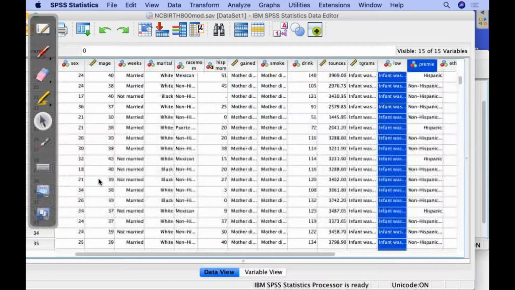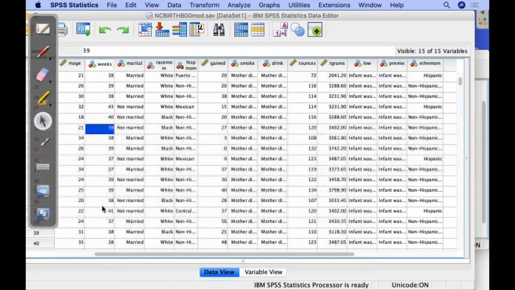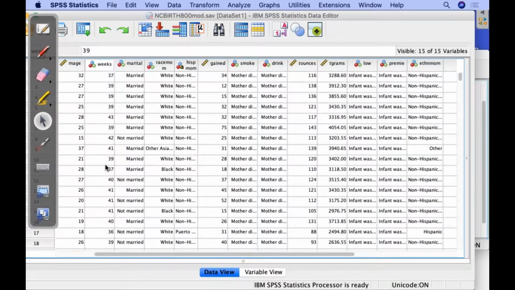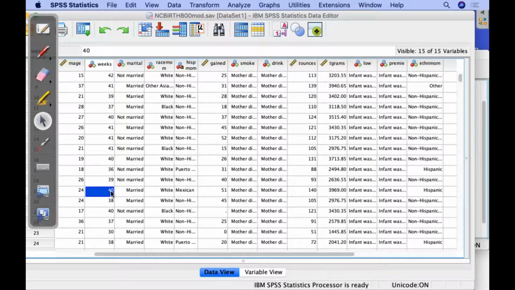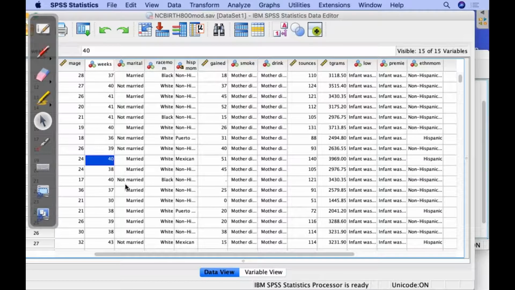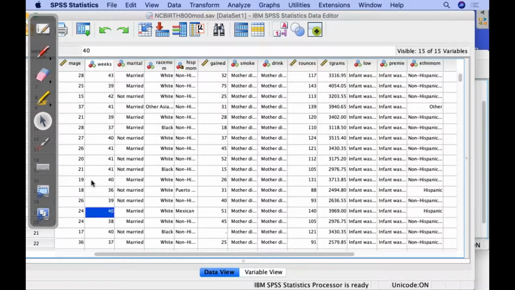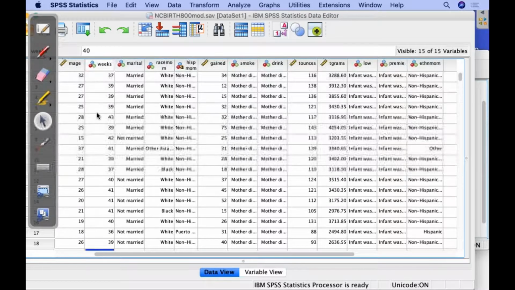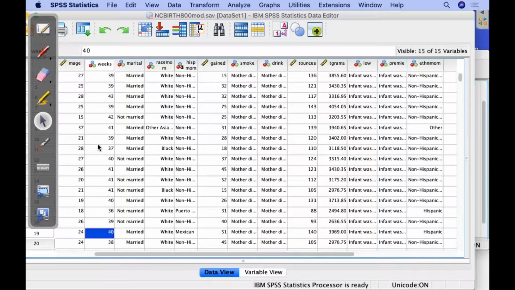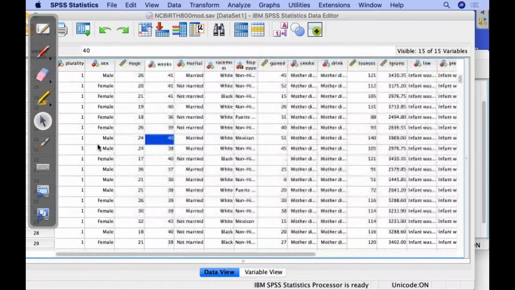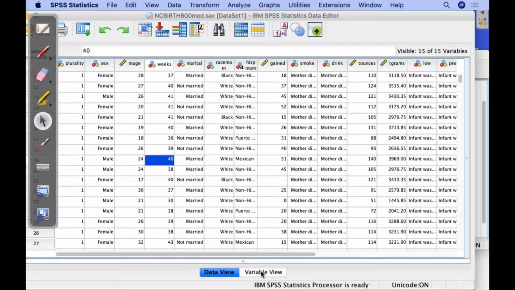So let me see if I can find a really low birth weight here. A really low number of weeks. 39. So this is arbitrary. In other words, you could have taken a cutoff. So here you can see that there is going to be a difference here. This is 7. Where did I just see 17 weeks? Did I scroll past it? Yeah, there it is. I lost it again. I saw 17 there. I know it. I'm not going to look for it right now, but take my word for it that that's what they're based on.